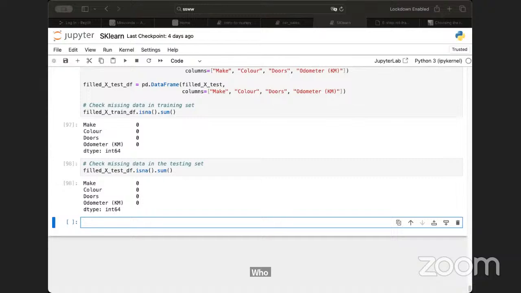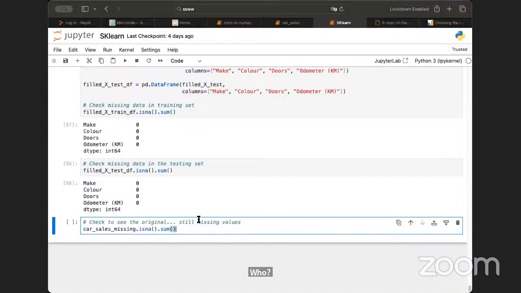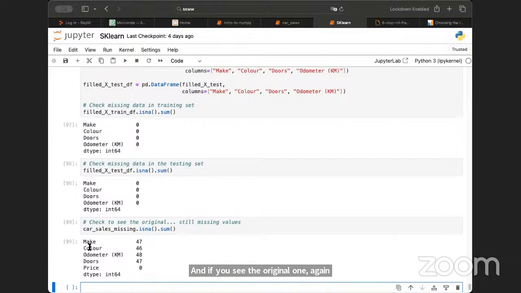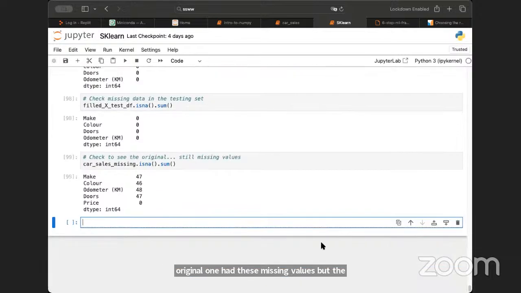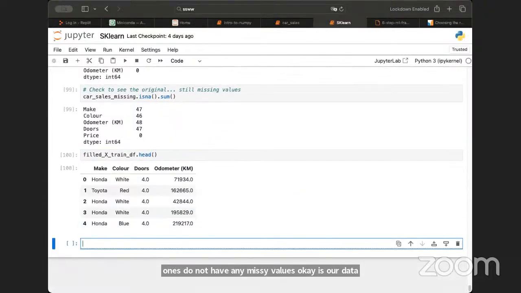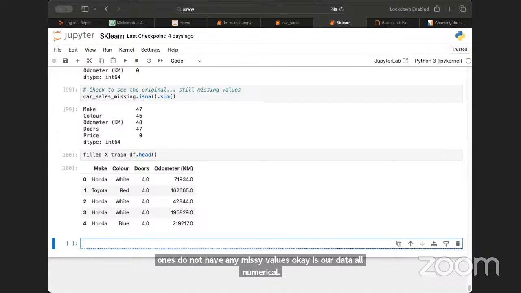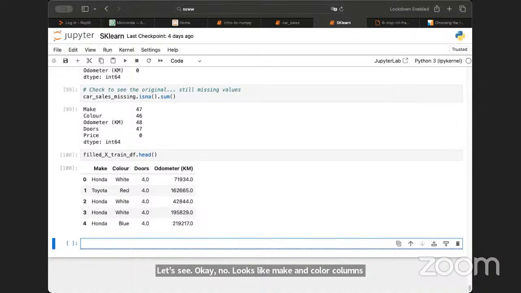And if you see the original one again, you see that original one had these missing values, but the filled ones do not have any missing values. Okay. Is our data all numerical? Let's see. Okay, no. Looks like make and color columns are still strings. So what do we need to do?